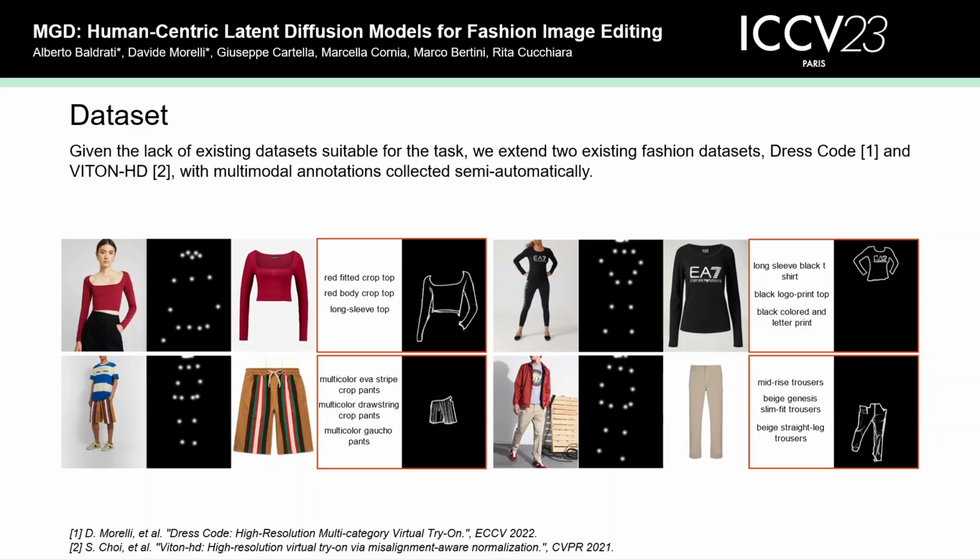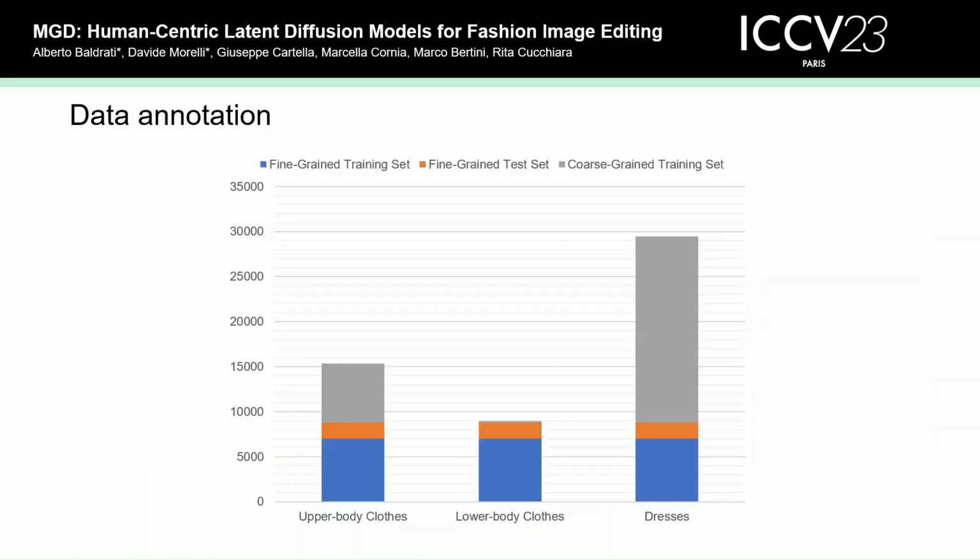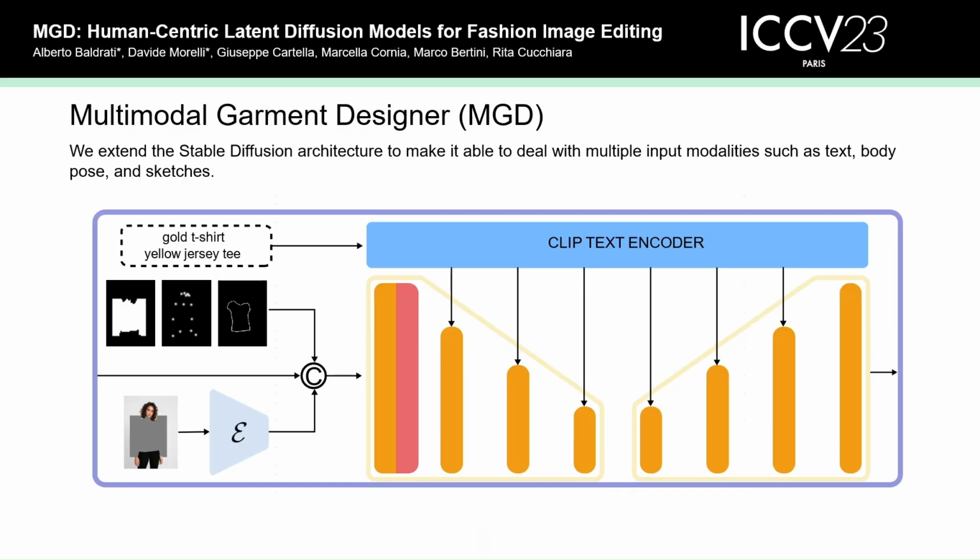We first gather textual descriptions from a fashion caption dataset. We then extracted noun chunks from them and used CLIP to tag the Dresscode and Eton HD images, given the noun chunk. We manually reviewed the Dresscode test set and a portion of the training set, selecting the three most fitting noun chunks for each sample. We then used the already annotated samples to fine-tune a CLIP model and annotate the rest of the dataset.